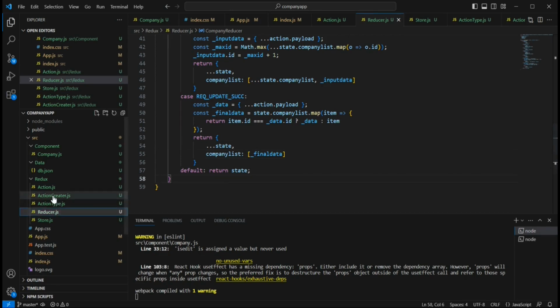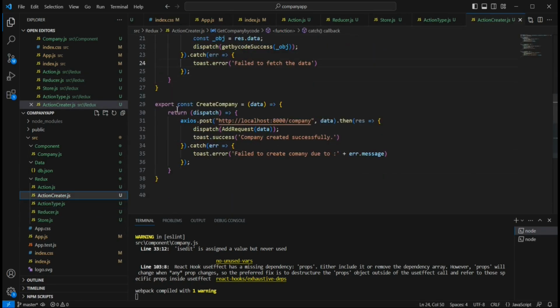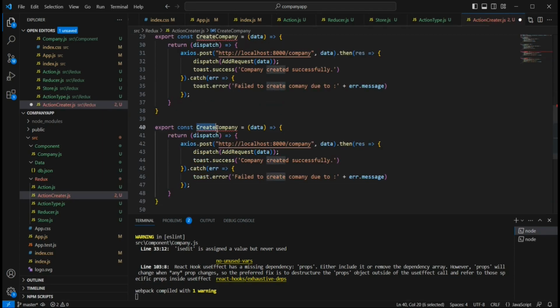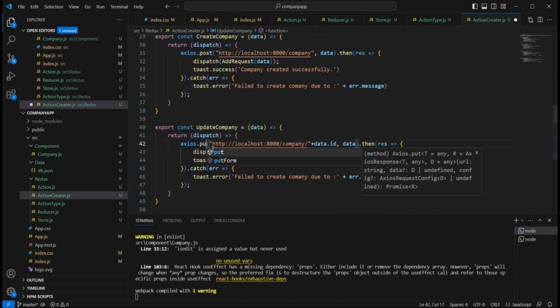Next, let me get back to our action creator. I'm going to create one more new function for the update company. So in this update scenario, we have to pass the ID also in this URL, data.id, and the request type is put request.